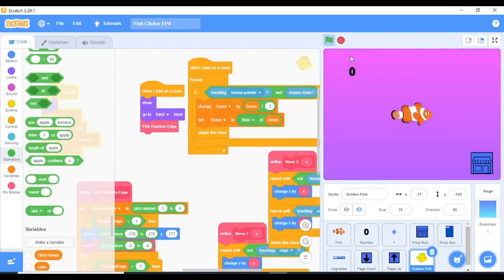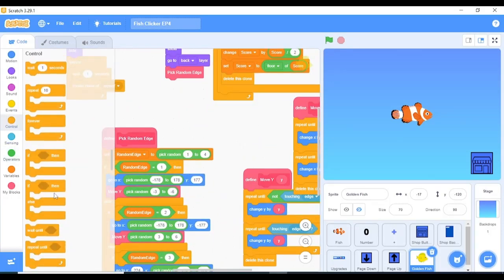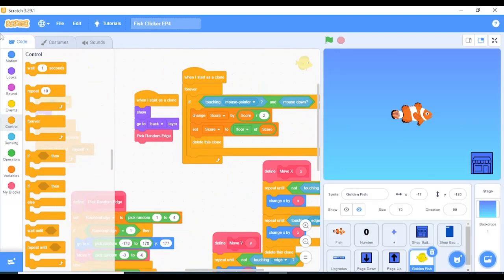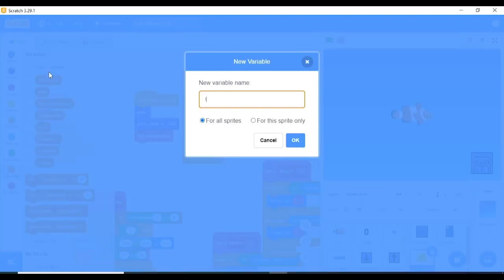Now I want this goldfish to have the same turning effect as our normal fish. So to do that, in this script, let's create a new variable called turn for this sprite only, as it's for individual clones.